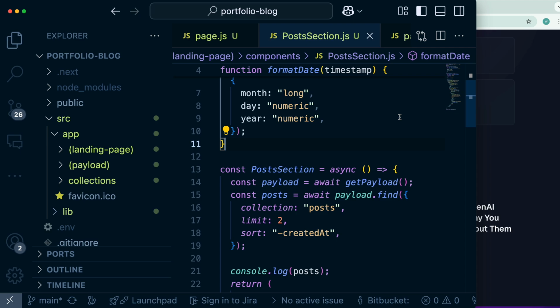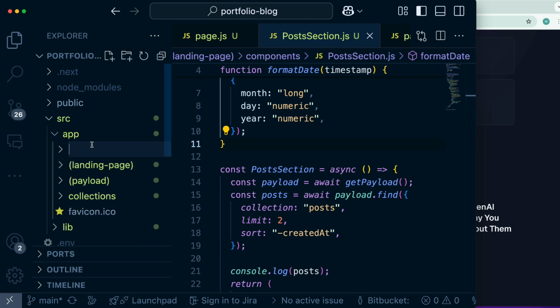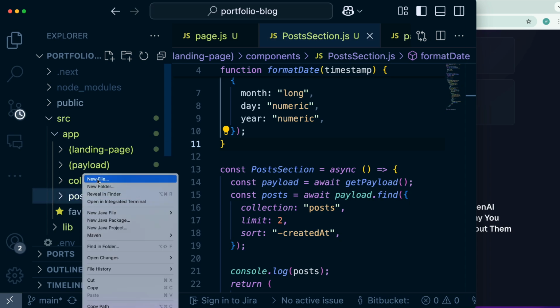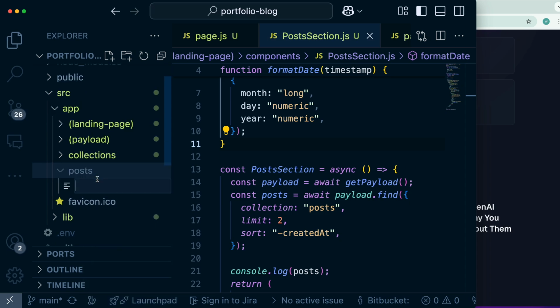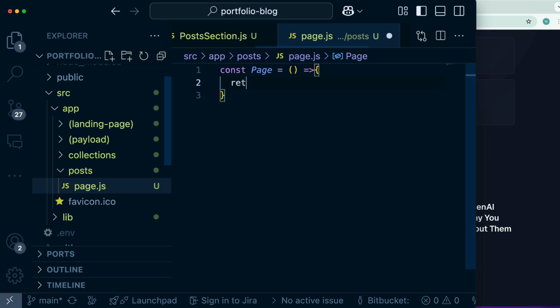If we go to the app folder and create a new folder, let's name this post, taking into consideration the URL that we want this new post to use. Then if we create a new file and name it page.js, this would be a new page. I'm going to do create component. We don't have to name it page, but it has to be an export default component.